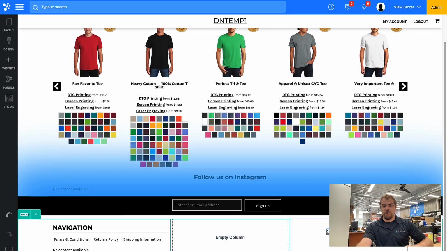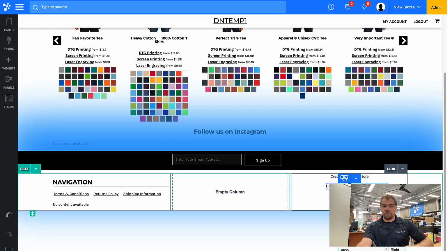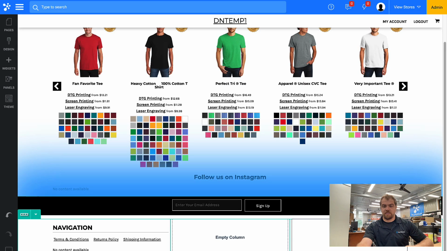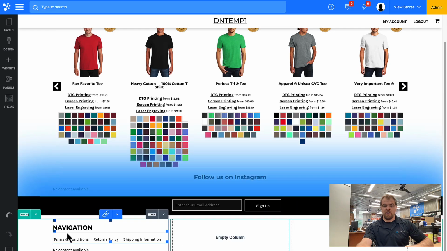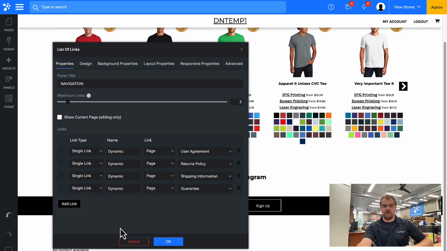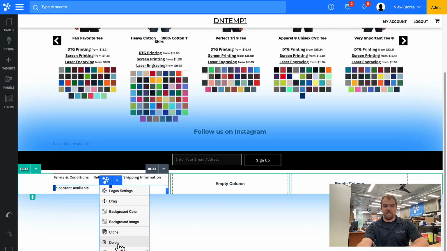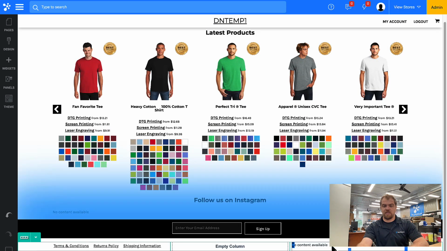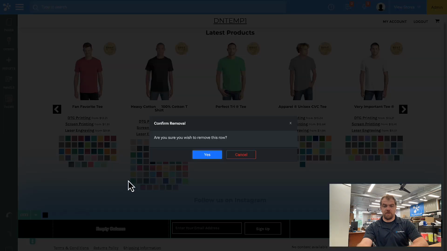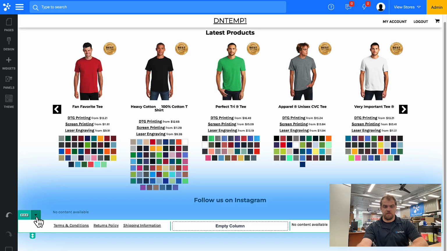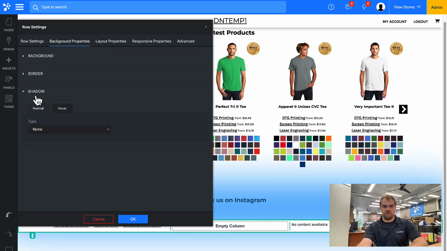Down here in the footer, create your own campaign, create your own site. Most of the time we don't need this. It'll become more confusing than anything else. So let's delete those. What I do want are the terms and conditions, return policy, shipping information, but I don't need this word navigation. We can simplify this. And these are our payment methods. Because we don't see them here yet, it's because I have yet to hook up DecoPay. And I don't need this newsletter sign up. I could, but I don't need it. And we'll go ahead and give this just a shadow to let somebody know that, yes, you are in the footer.